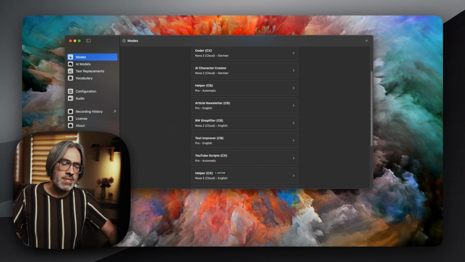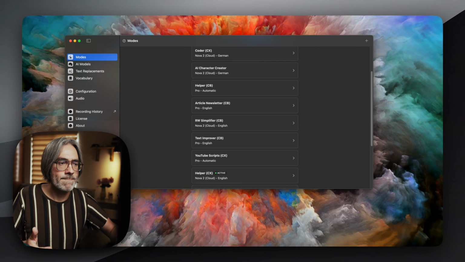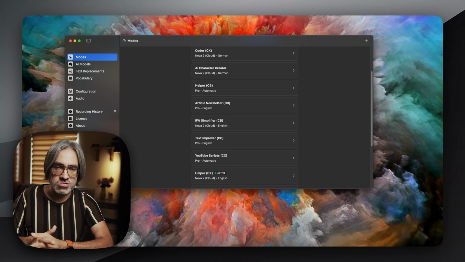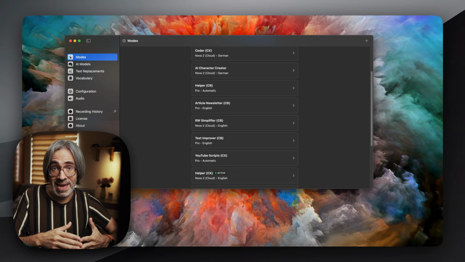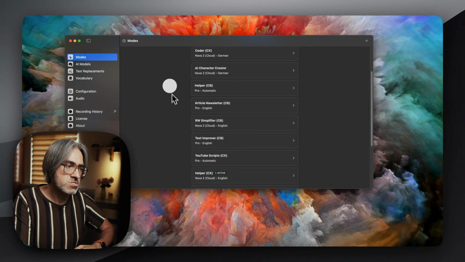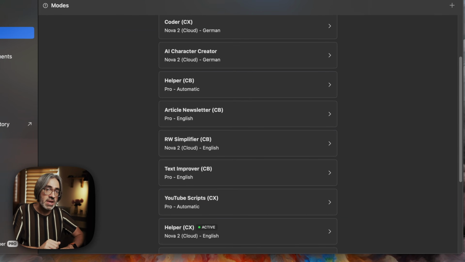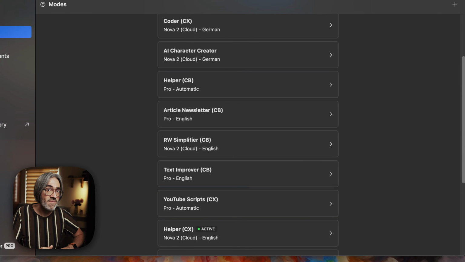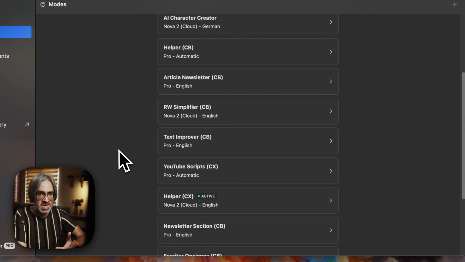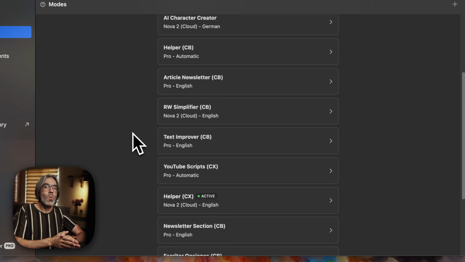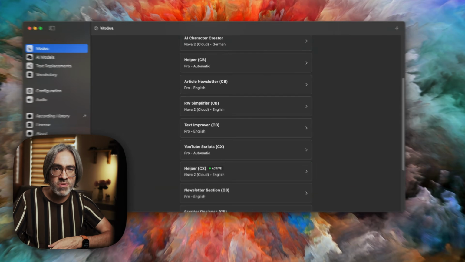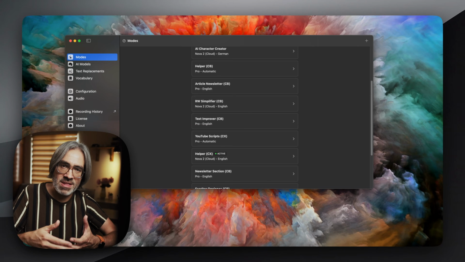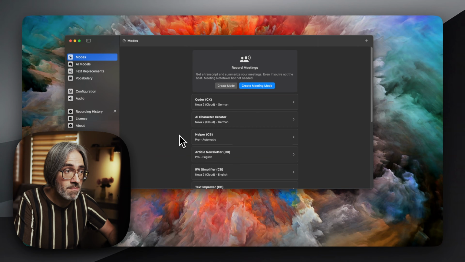And the one thing that this doesn't have, as I was telling you, is the different commands for different actions. So to switch between different modes, I cannot do that only by using voice. What I was doing in the example that I showed you at the beginning, I was using a different keyboard shortcut to activate a different mode. And for me, that still feels very intuitive, specifically because I have many different modes set up for myself. It's not just one mode for dictating and one mode for AI kind of tasks. No, here I have so many different modes.